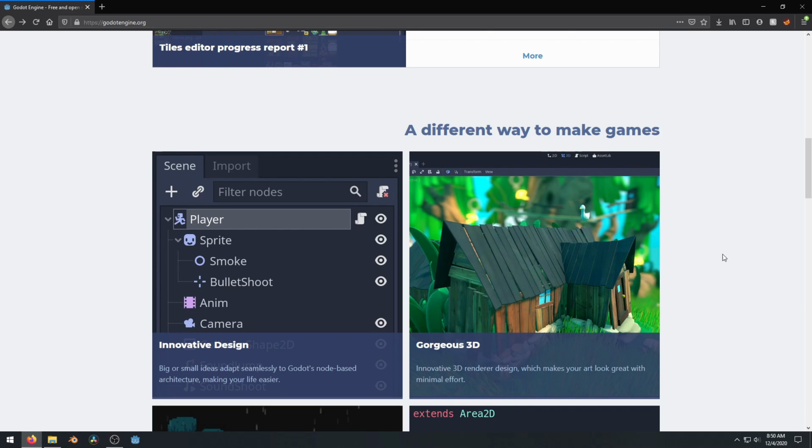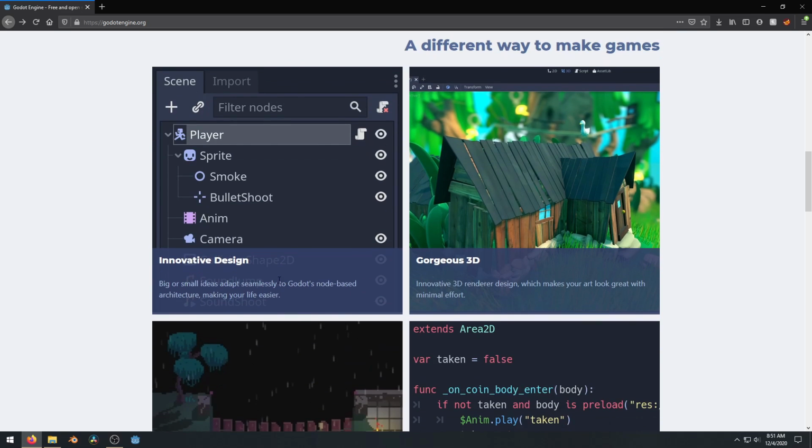The interface tools are extremely powerful. So if you see this a little bit here, that actually is built inside of Godot. So everything that you see in the Godot engine is built with the Godot GUI elements. So it's really fascinating how well they built this little 2D engine, it's not really a 2D engine, but the 2D portion of this engine, to make everything super easy for the user. It's extremely simple. The interactions with the interface are simple. Everything's contained into 2 panels, and I'll show you guys later in about 4 or 5 minutes exactly why it's simple, and I'll go through the interface, and you'll see what I mean.